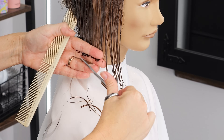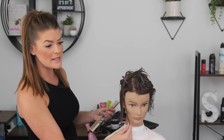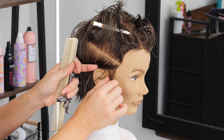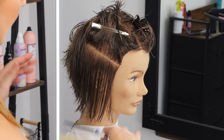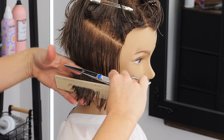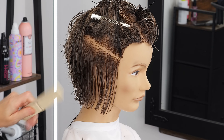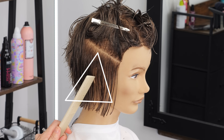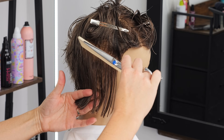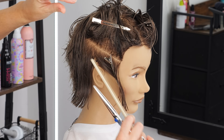We're going to be working in sections. I'm first going to cut my perimeter somewhat similar to how I would for a regular bob — just come in and go straight across to remove some length. You'd want to talk to your client about where they want to see this longest piece around their face. I'm going to be bringing it up a good amount, still leaving a little something around the face for when they tuck. So we're going to come in and shorten this up. I think about this in a triangle — one side leading up to the ear and another leading back down, similar to how I cut pixies but leaving more length. I'll clip that out of the way and that'll be the triangle going down.